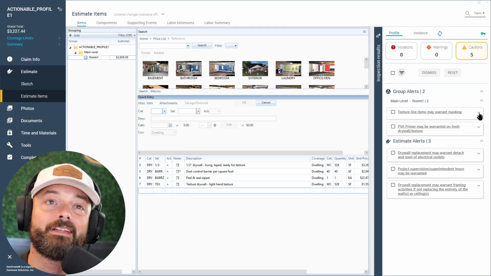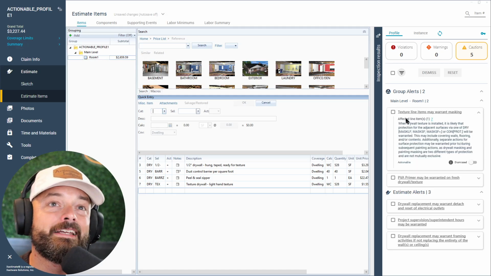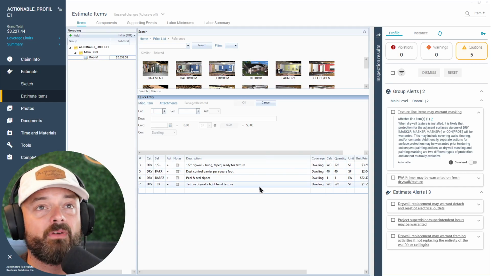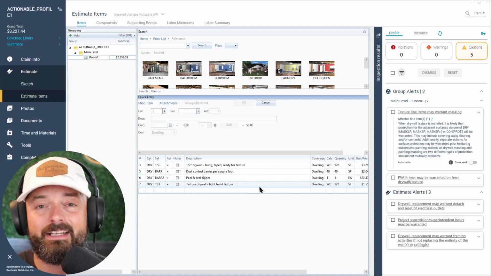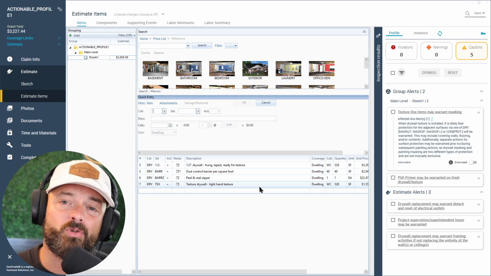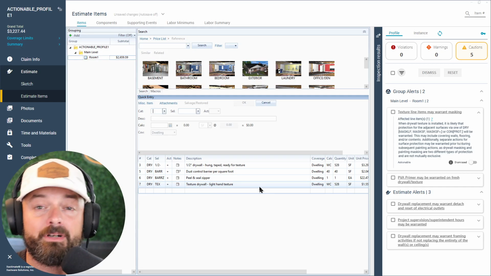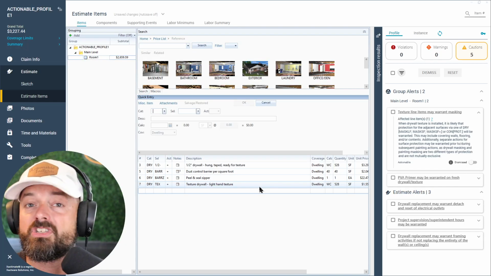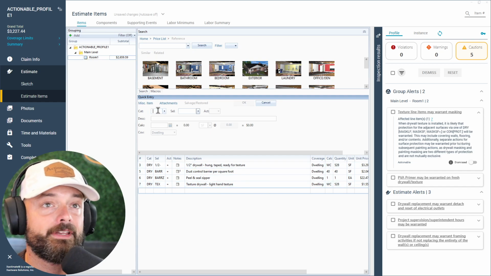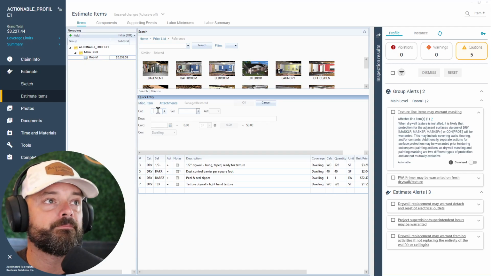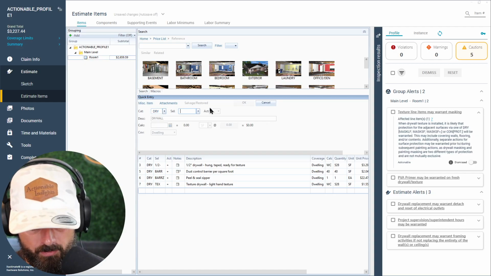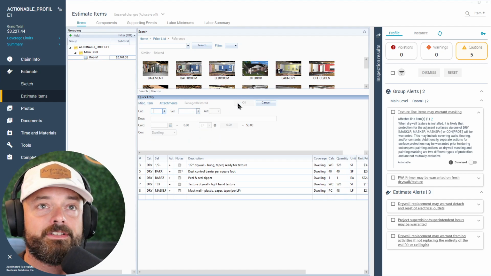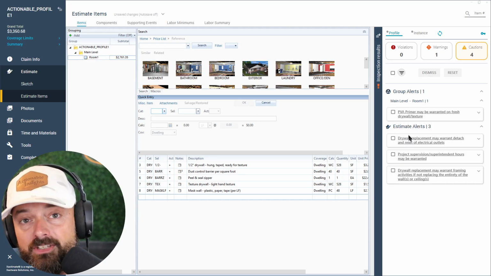Well, we have another related rule. Texture line items may warrant masking. We do have our brand new drywall. We do have our brand new texture, but we've not put down any masking. If you have competent and professional trades working within your property, they're going to put down some masking, some paper and tape, a tarp, something. You definitely want to account for that. So we're going to throw in DRYMASKLF, and we'll just keep that as the perimeter of the ceiling, just as the default. Hit OK. That's gone away.